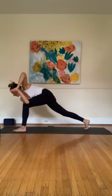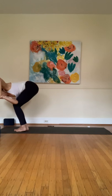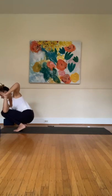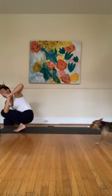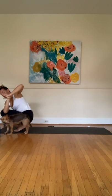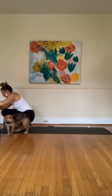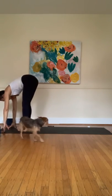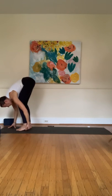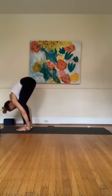Step your right foot forward. And then lower your hips down, staying in your twist. Same option to take it to your side crow. And then let it go, fold in half. Separate your feet hips width distance. This time, slide your hands behind your heels and fold.